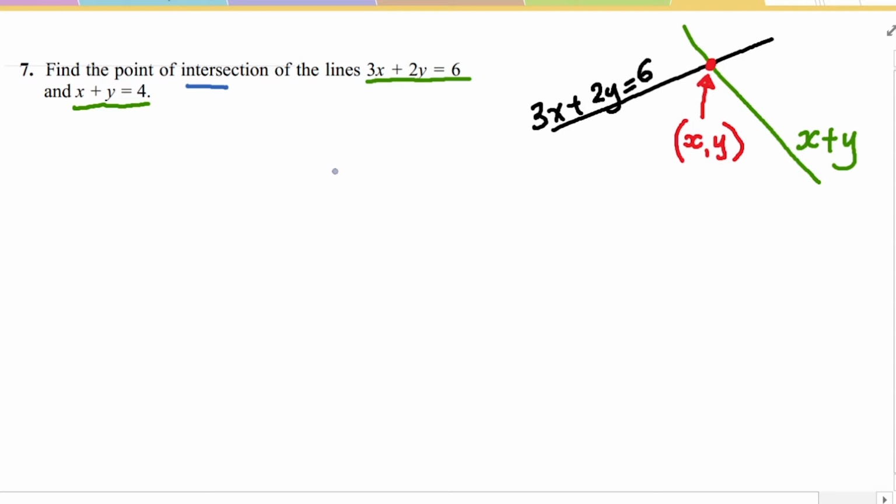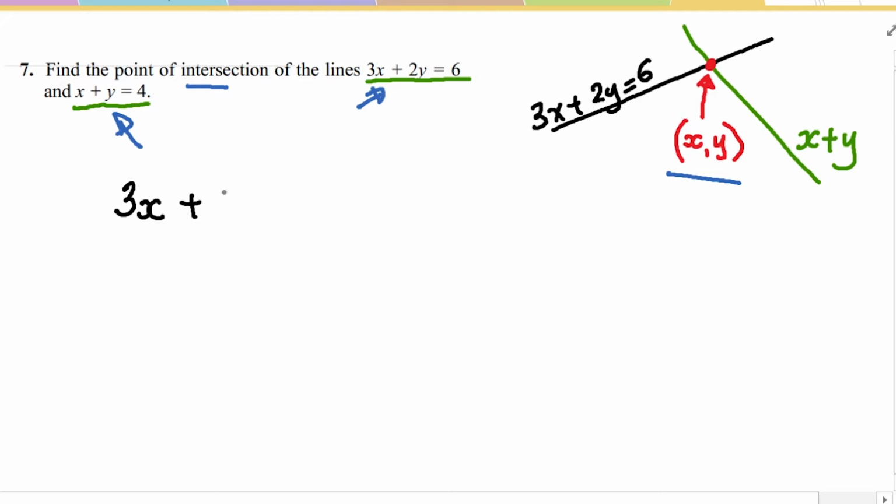And so this is as simple as solving these two equations simultaneously. By solving those two equations simultaneously, you'll be able to find the values of x and y where these two equations agree. Now, there are various ways of solving simultaneous equations. You can solve them using the substitution method, the elimination method, the graphical method, or the matrix method. I have a video that describes all these four methods. But since I'm just answering questions, let me just use the most convenient method here.